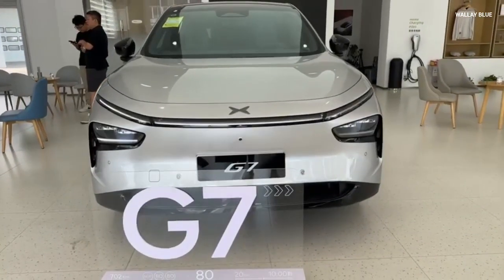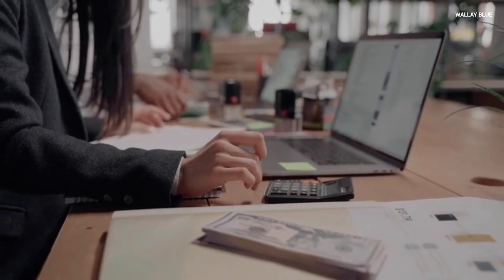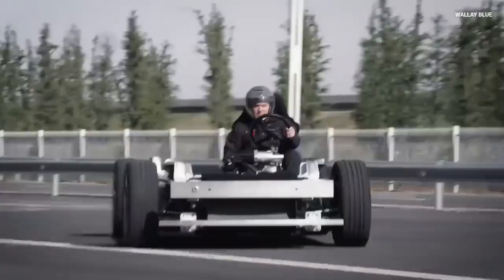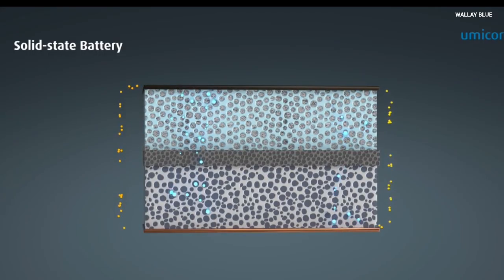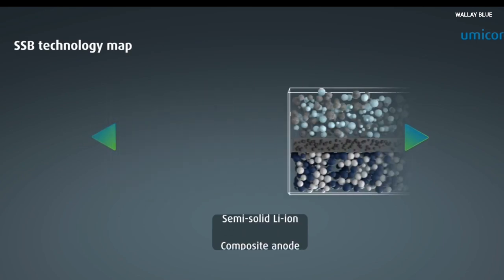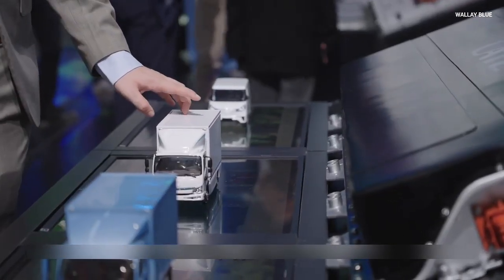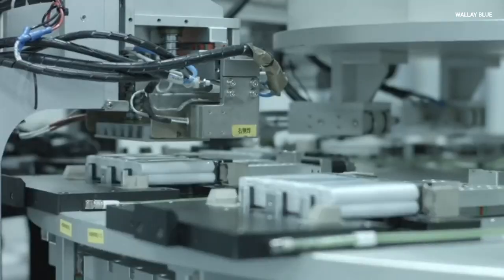For automakers, this could mean even more. Car makers spend billions each year on warranty issues from customers, and a big percentage of that comes from battery problems. If CATL's sodium ion battery proves durable, automakers could reduce those costs by a large amount. With the Naxtra and Freevoi hybrid batteries, CATL has achieved something remarkable. Just a few years ago, many people thought sodium ion batteries were impossible to make. Now CATL is not only proving they can work, but also making them good enough for real vehicles. However, for sodium ion batteries to truly succeed, they need to survive real testing and win the trust of automakers.